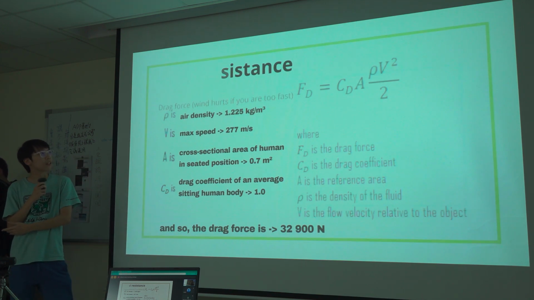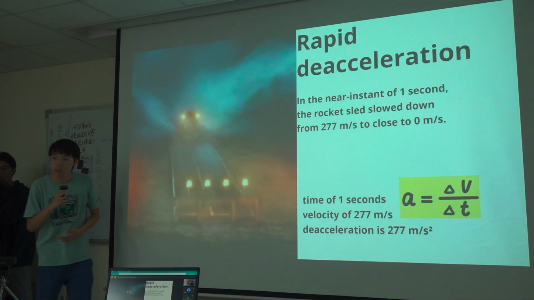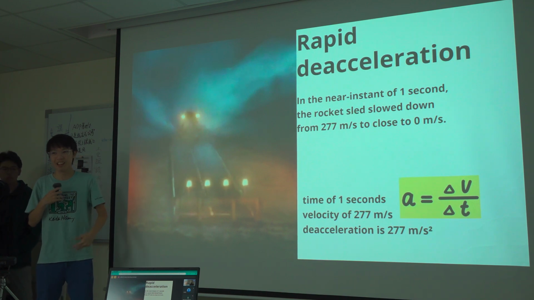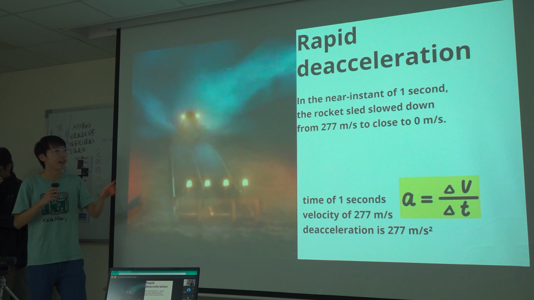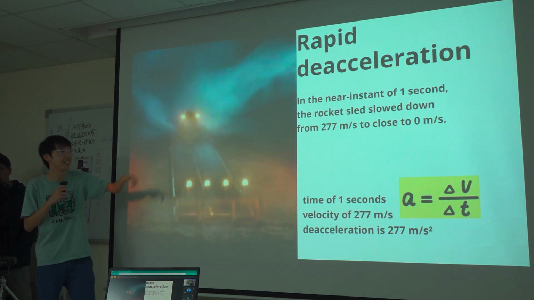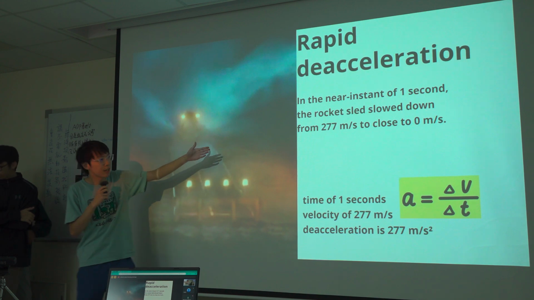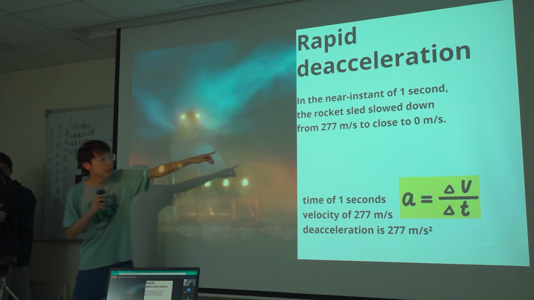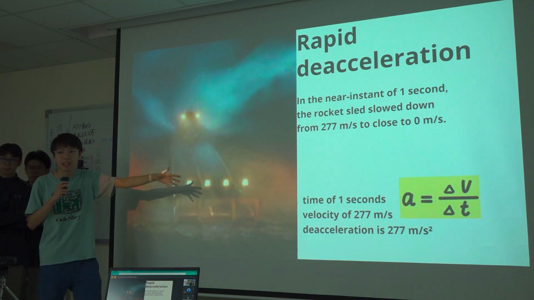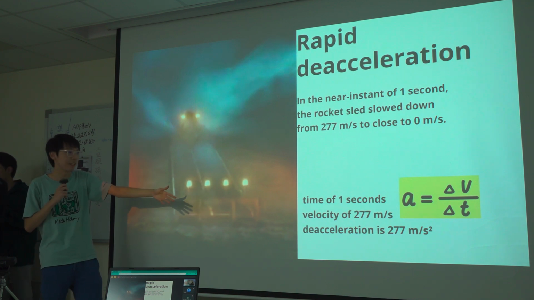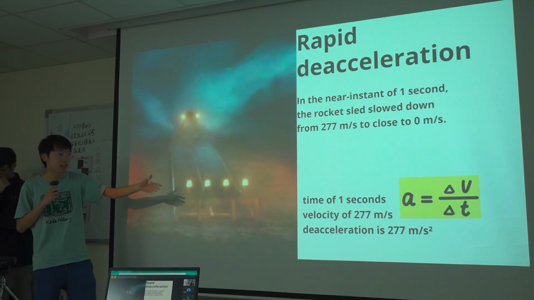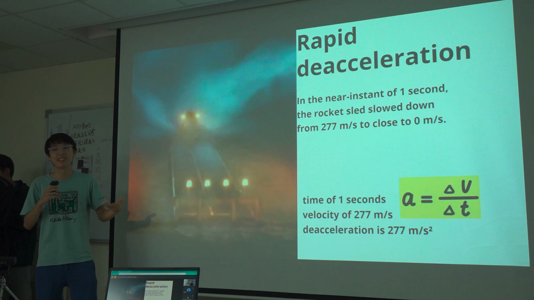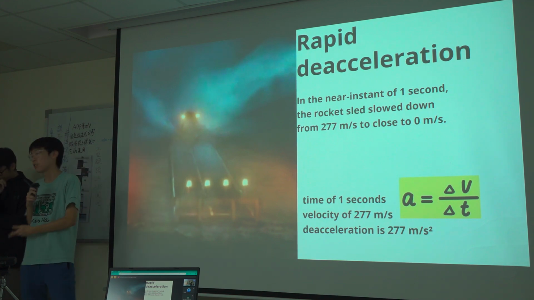Okay, next. What about Colonel? Was this Colonel in the same situation? The colonel had some broken ribs and a lot of damage, but I'll talk about it later. And this calculation is actually the toned down version. Instead of 0.1 second or 0.5 second, or it's not supposed to be 0 meter per second, but let's just say it like that to make the calculation simpler and easier to understand. So imagine the acceleration of 277 meters per second squared, so that you can imagine the impact force, how much it will hurt.